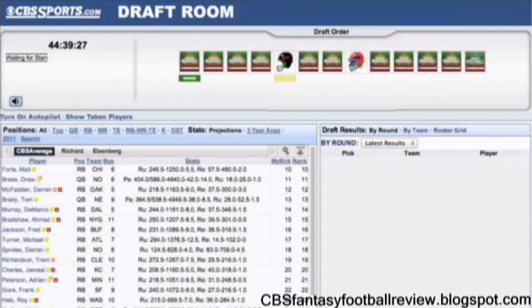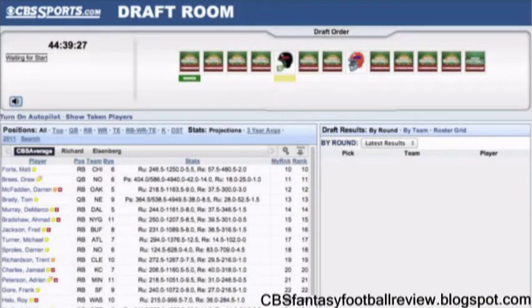Please note that any time the draft timer runs out before you make a selection, you will be placed on autopilot. If you are currently set to autopilot, your team logo will appear grayed out. You must click the Turn Off Autopilot link to disable this feature, otherwise the draft robot will continue to draft for you.